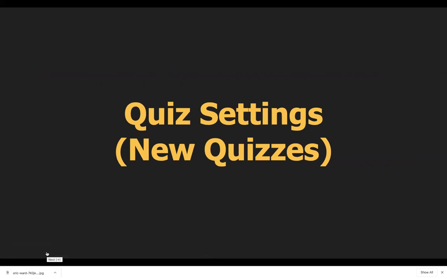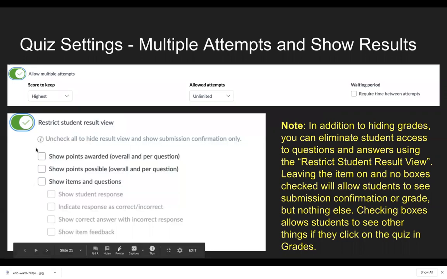So let's talk about the settings in new quizzes, because they are different than legacy quizzes. In legacy quizzes, the settings appear on the screen where you set up the quiz. That is not the case in new quizzes. If you go to new quizzes, you're going to have a separate tab on the build screen for settings. And there's going to be a couple of things to take note of.